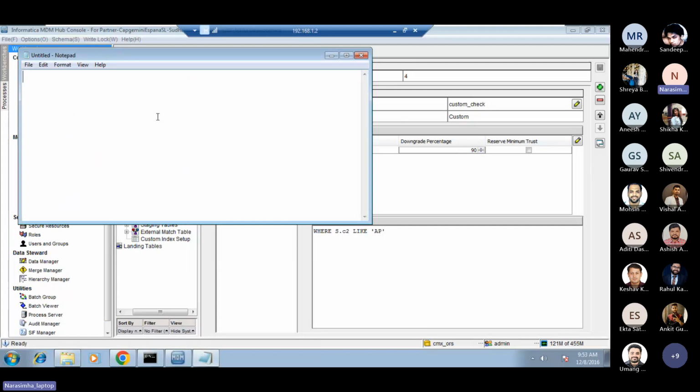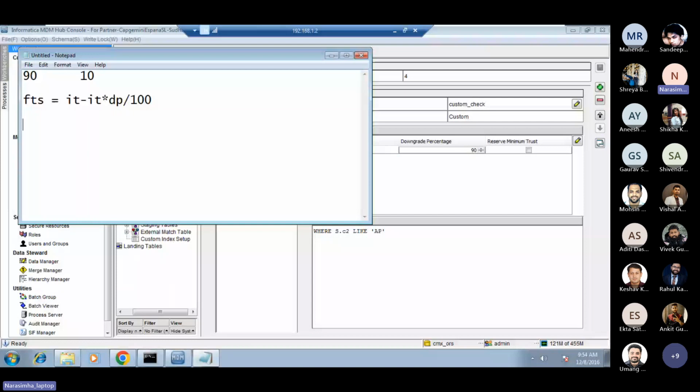So let us say maximum trust is 90. Minimum trust is 10. Now when you try to calculate the final trust score, which is equal to initial trust minus initial trust into downgrade percentage divided by 100, this is the formula.